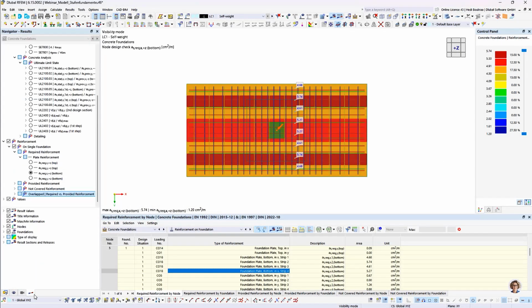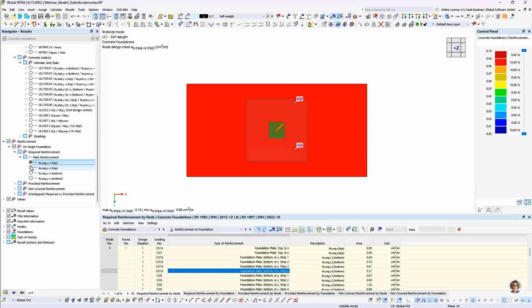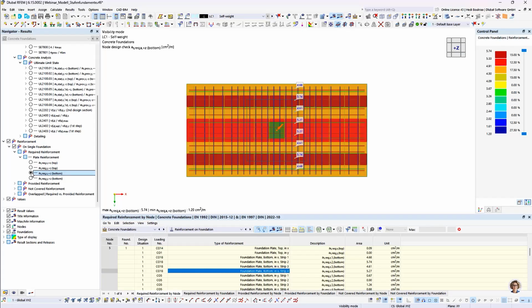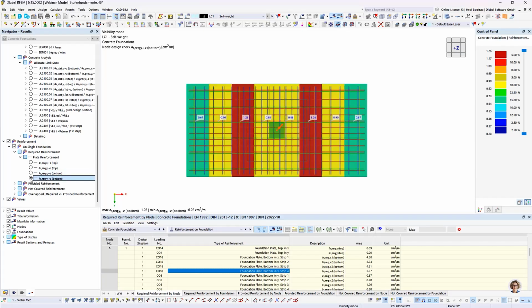And as shown, the required reinforcement can then be displayed graphically on the top side in the X and Y direction, as well as on the bottom side in the X and Y directions.